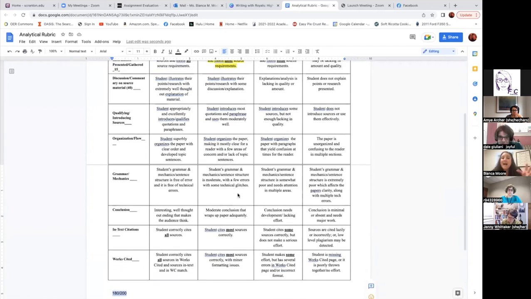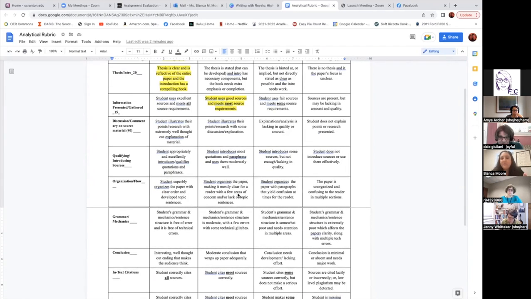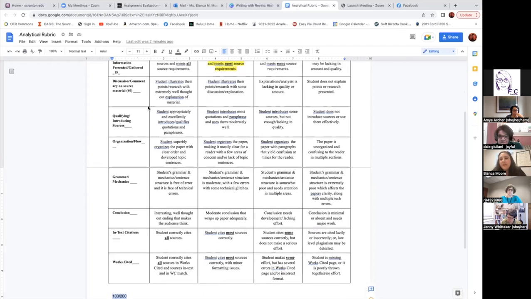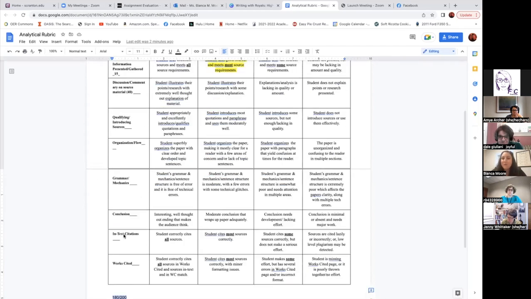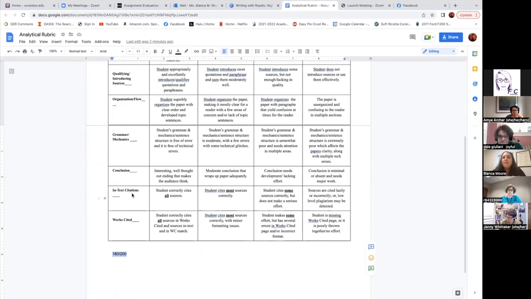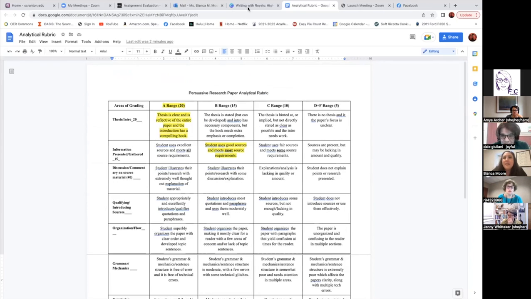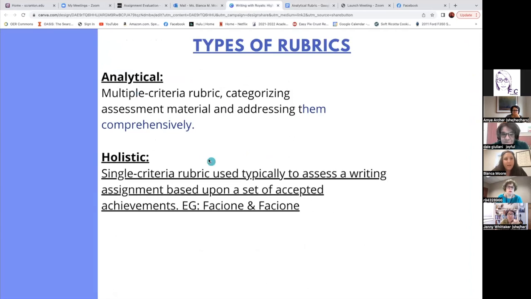Okay, so at high stakes assignments, when I know I have to give a lot of feedback, this is something I might do with a lot of categories, so that I can make sure each one of them is something I'm showing the importance of, that I want them to do all of these things and not just a couple things that are really good. So that is the analytical rubric. The holistic rubric is a little different.